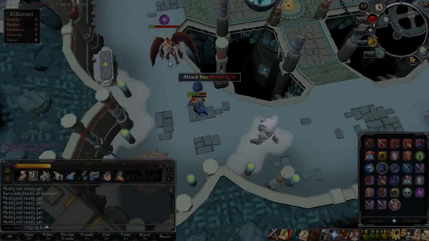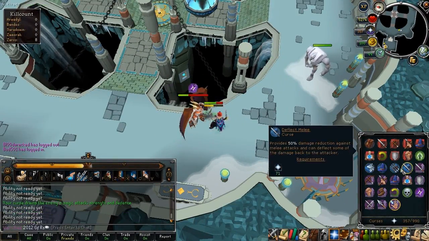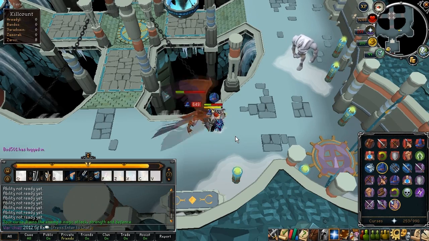The Zaros phase is very straightforward as well. All you have to do is stay melee distance to Nex and keep attacking her with Mage while using a combination of Resonance, Preparation, Immortality, and Rejuvenate so that you can stay alive.